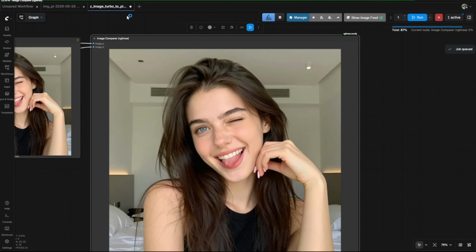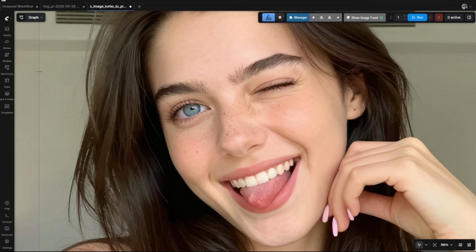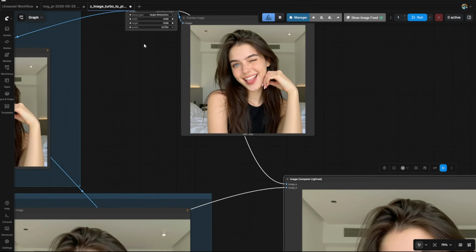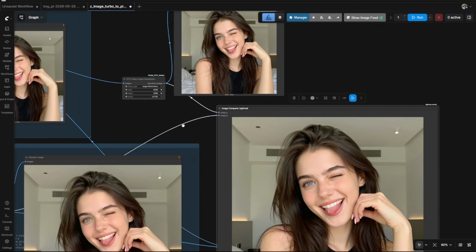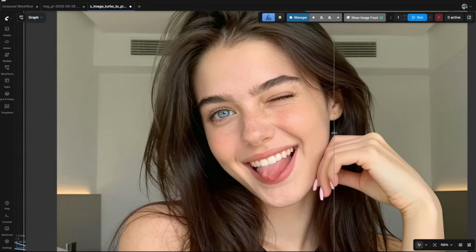Zooming out, you can see both outputs connected correctly. And if you look at the PiD output, you see the eyes, even though they look a bit like cat eyes here. The details have been added without changing the eyes or skin structure. Each element of the character's face has been sharpened way more than the RTX Upscaler node. And that RTX node, it's named Video Super Res, but it works for images too. So that's the comparison. Same dimensions, 4,000 pixels, but very different output quality.